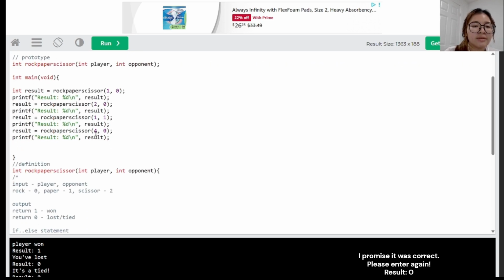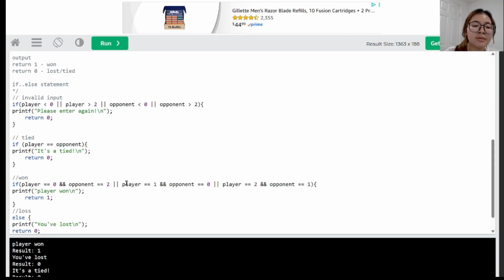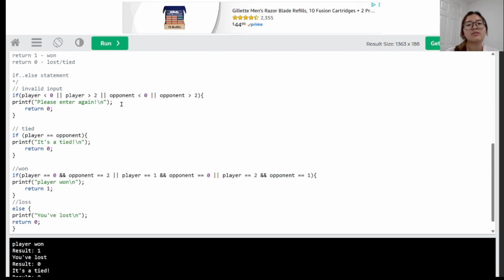Because when you put 4 inside this, 4 smaller than 0 is false. If 4 is bigger than 2, it returns true. So it will skip this and then go straight to print and then return 0 because it meets the condition. So remember, in an if else statement, you need to give a condition. And if it's true, then it will skip everything else.